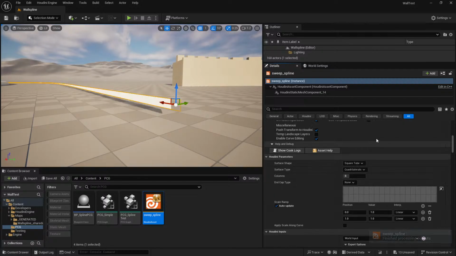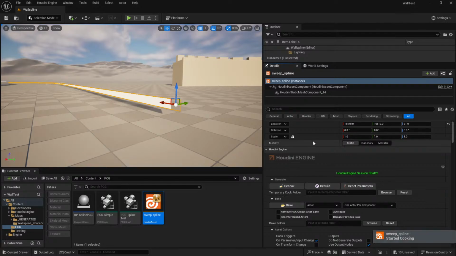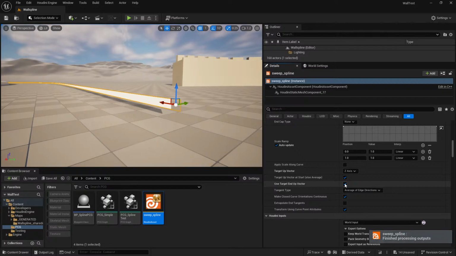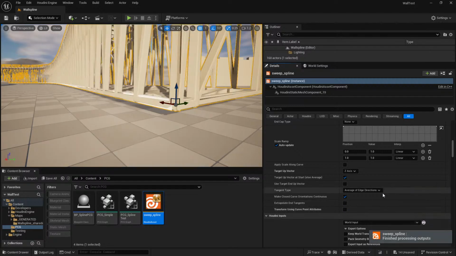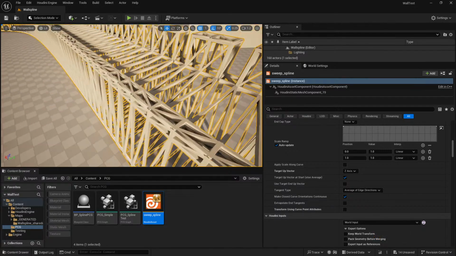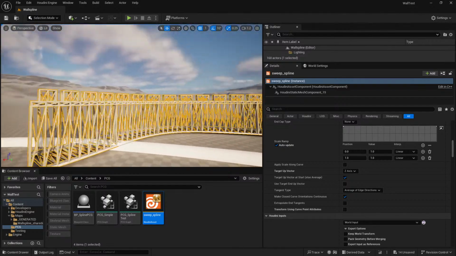But we don't, so maybe we need to rebuild. Yeah, okay. There we go. Ooh. Now that is not what I expected.